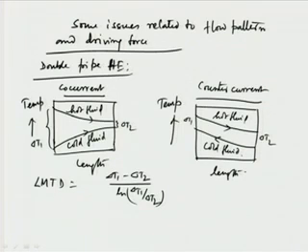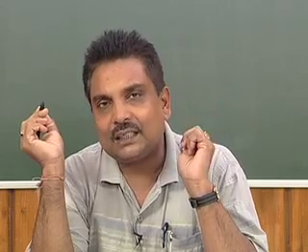The second point is that in co-current, the delta T is gradually changing. Initially it is very high and later on it is very low. So it is non-uniform, but in a counter current heat exchanger, the driving force is uniformly distributed, and that gives a better performance. These are the two important aspects to keep in mind, and therefore a counter current heat exchanger is preferable in most situations over the co-current heat exchanger.